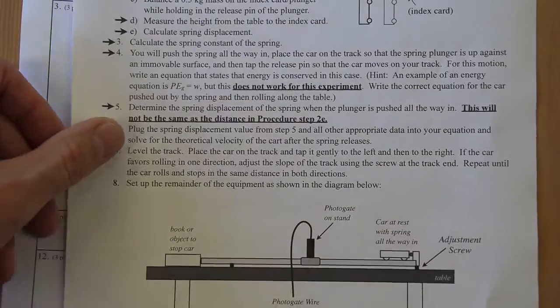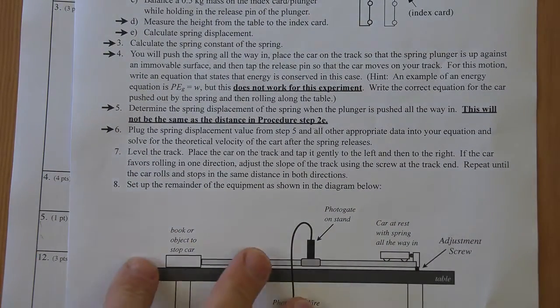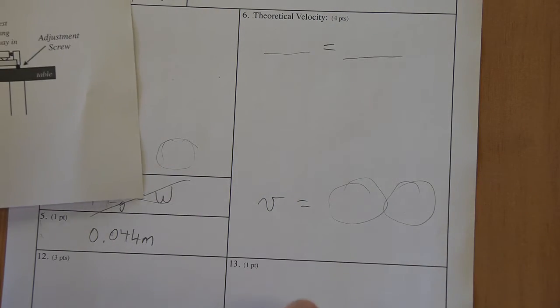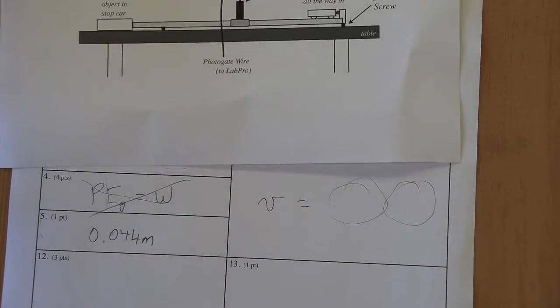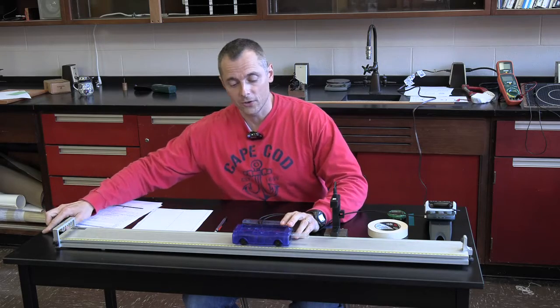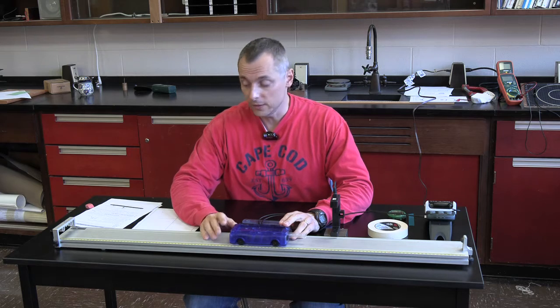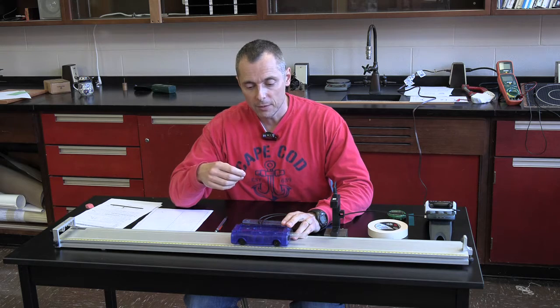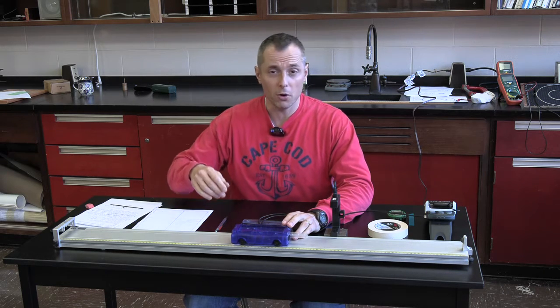The next several steps are basically setting the track up and running the experiment. So let me move the camera, and we're going to run this experiment together and get the data that we need to test whether or not this velocity is accurate, whether or not the experiment produces the same velocity. Instead of reading the procedure, I'm just going to walk you through the experiment and explain what I'm doing, because I think it'll make more sense that way and it'll be more efficient.